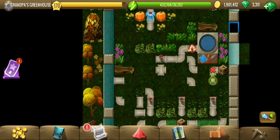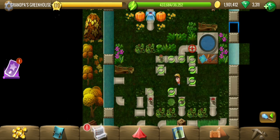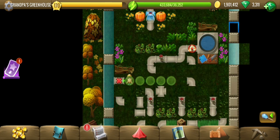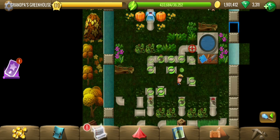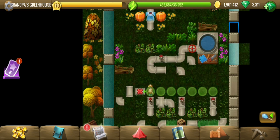Top to down. Right to down, top to down. There indeed is a bit of a lack of room. I have to move the pipes several times, turning them. One more horizontal will be enough. Well, lack of room again. Just moving these to the corners.